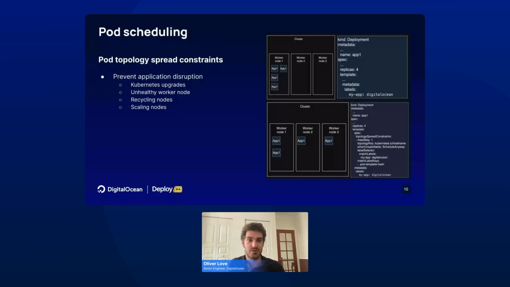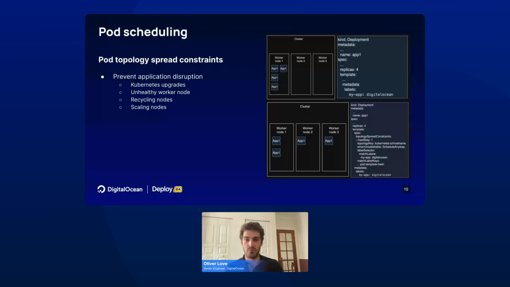Next, we'll talk about pod spread constraints. So in DOKS, your cluster consists of one or multiple worker nodes, droplets, running your applications. This means that if you have application pods that are not spread out to one or more worker nodes, they could be easily impacted by a failure on the worker node itself. Also, since the DOKS platform supports the last 3 minor Kubernetes versions, eventually your cluster will have to undergo a cluster upgrade to the last supported DOKS version.